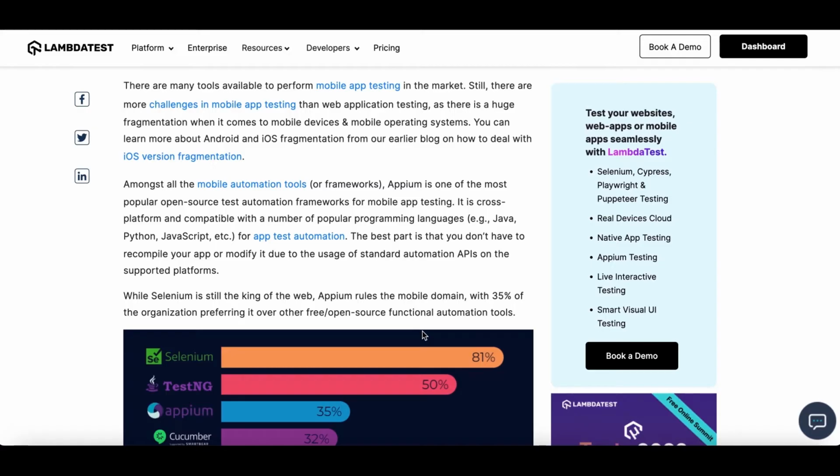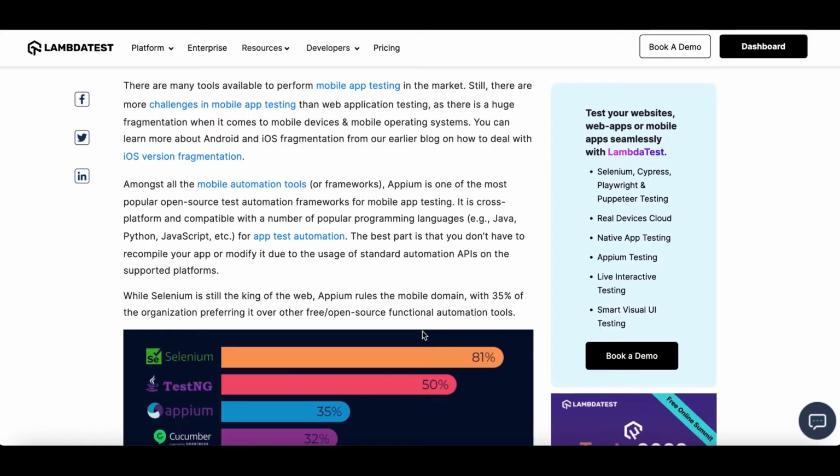For example, if we think about any e-commerce site, it has around 200, 300 or 500 screens, for both iOS and Android, then with multiple iOS devices and multiple Android versions. The statistics would be very difficult to handle manually. It would be more than 200, 300 combinations for a single screen. So how will you do it manually? It would be near to impossible. That's why we need to take help of automation.